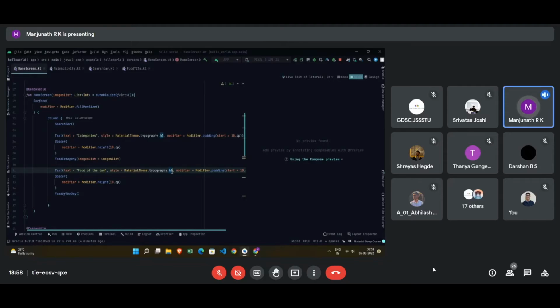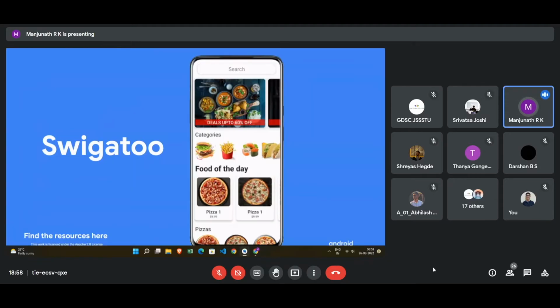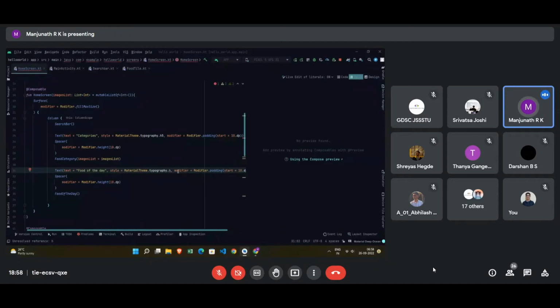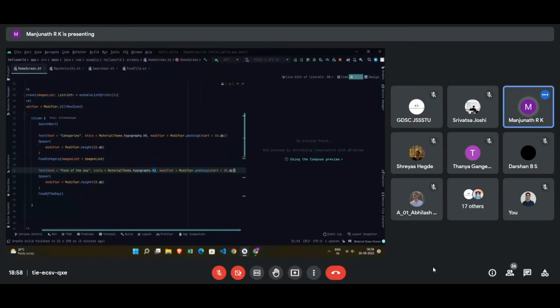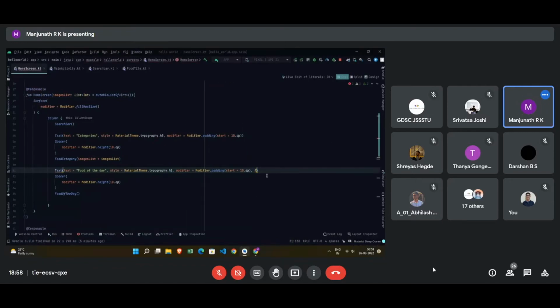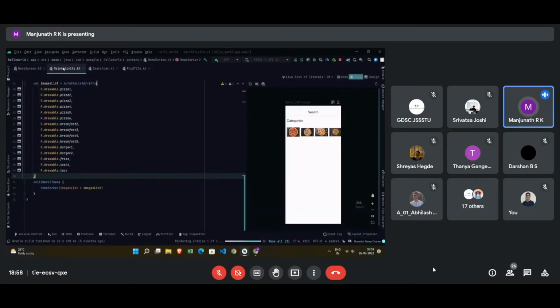And here, since we have a larger text, go like maybe H2. We will also make this text a bit bold. So to specify the boldness of the text, we will be using something like font weight bold.